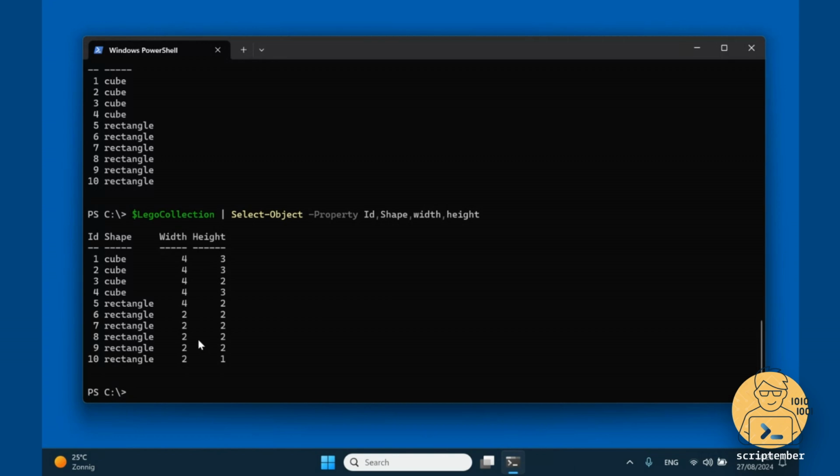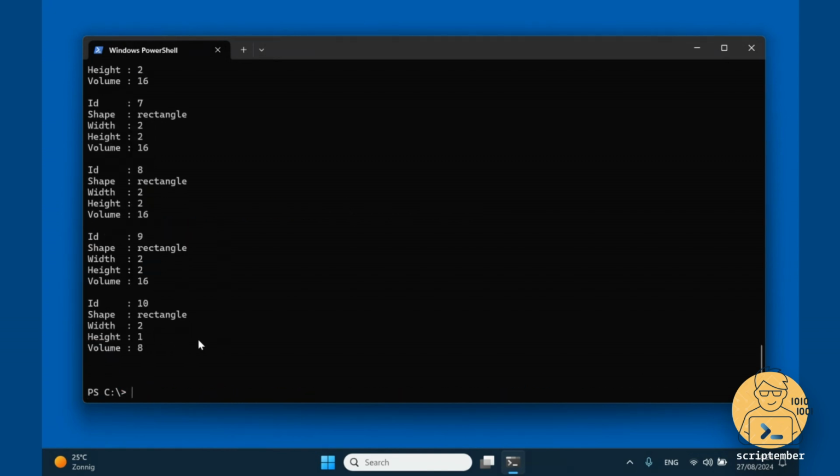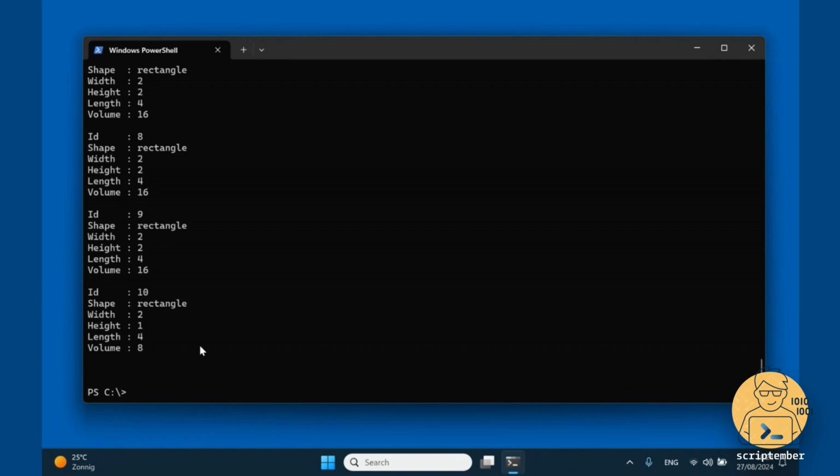Then some clever guy, when I displayed this the first time, said, yes, I want to calculate the volume. How can I do it? You can add a calculated property to the Select-Object. And there we have multiple possibilities, which are built into the PowerShell collection. The first one is a method which will give us the volume calculated from the width, height, and perhaps I should also add length, and then you calculate the property.